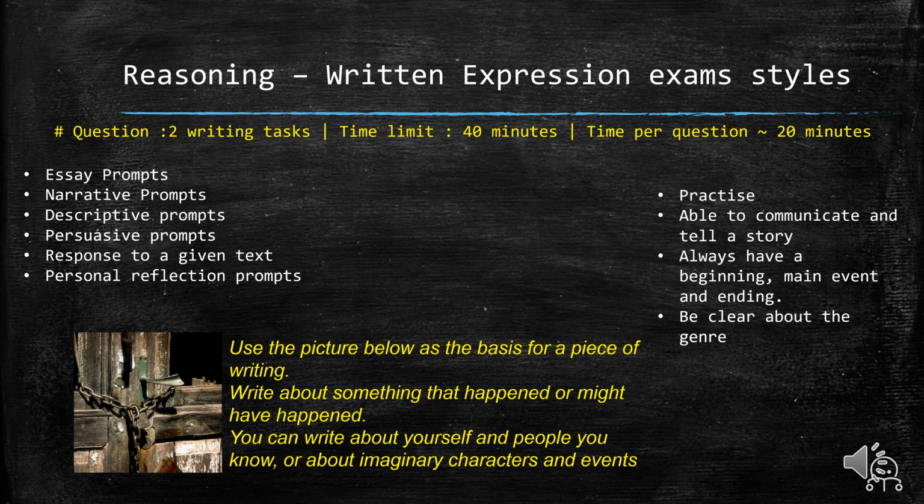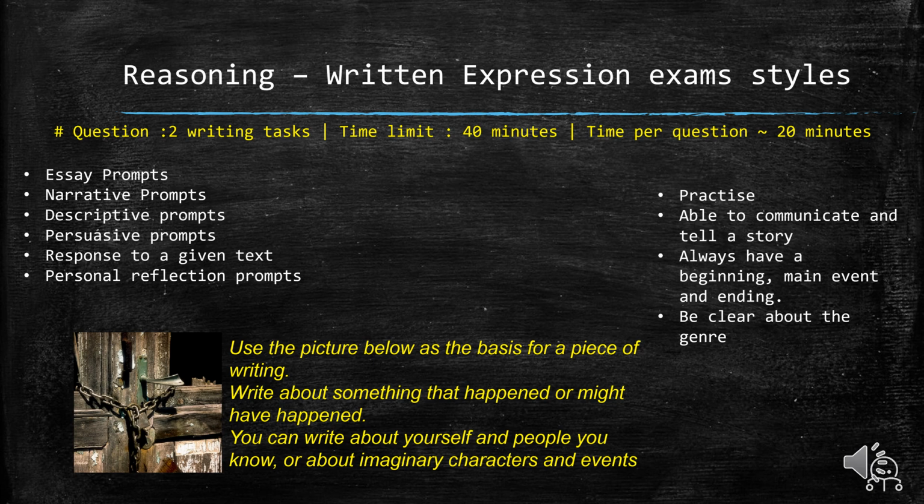Number 5. Response to a given text. Students may be provided with a passage or an article and asked to respond by summarizing, analyzing, or critiquing the text. Number 6. Personal reflection prompts. Students may also be asked to reflect on a personal experience, share their thoughts and feelings, or discuss the lessons they have learned from a specific event or situation.